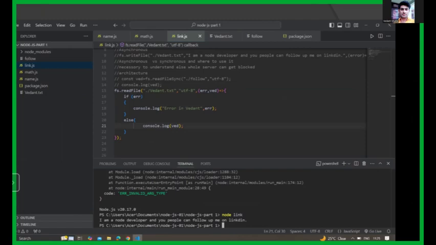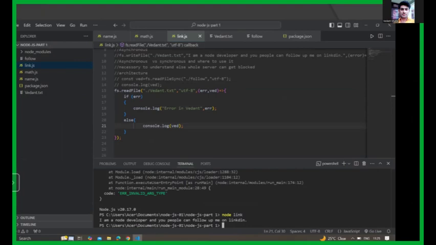Otherwise, print my file normally. That means whatever text I want to read, I can read it normally. Okay, so if there is an error, then I want to print the statement as error in Vedant. That means my file name is Vedant. So if an error is there in my file Vedant, I have to print error.